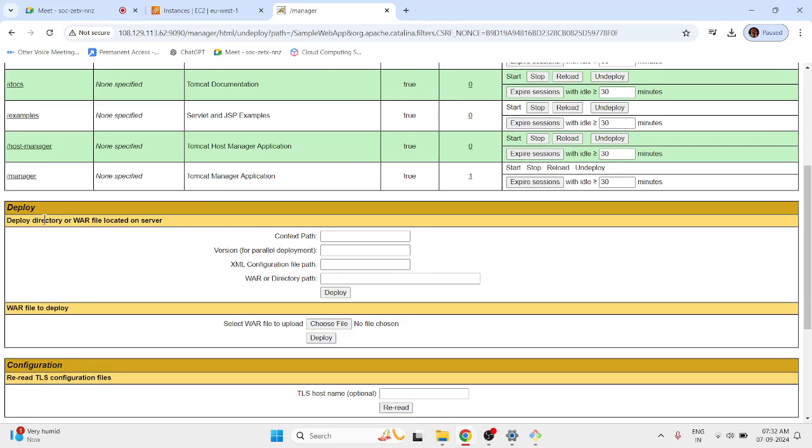This is what we use: deploy directory or WAR file. So here, context path, you can give your own. Let's say slash this context path. What version you want to use? It's not mandatory, but simply use 1.0. And the WAR file path. Where is the WAR file path?